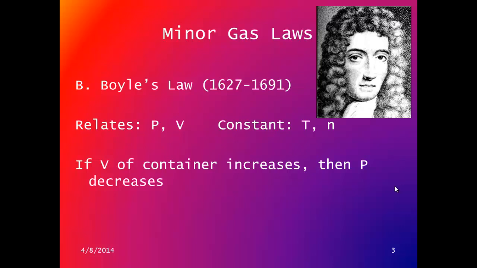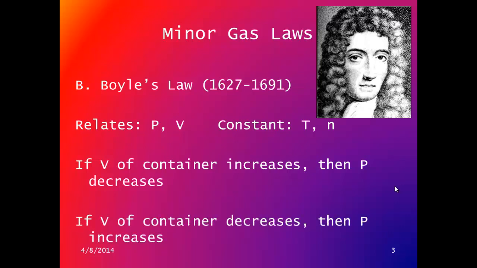Here's what the relationship says. If the volume of the container increases, then the pressure inside decreases. The opposite of that is also true. If the volume of the container decreases, then the pressure increases. The second part of this is probably easier to relate to yesterday. The volume of the container decreases. That would be pushing the plunger in. What did you feel as a result? Was it easy to do that? No. It got harder the further you went.